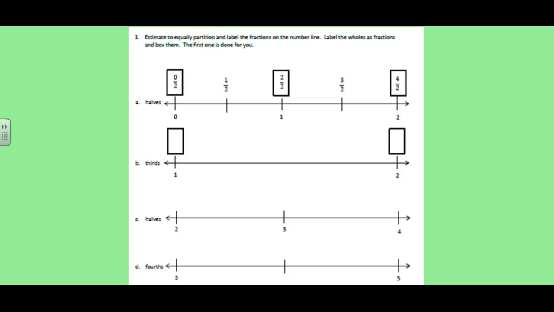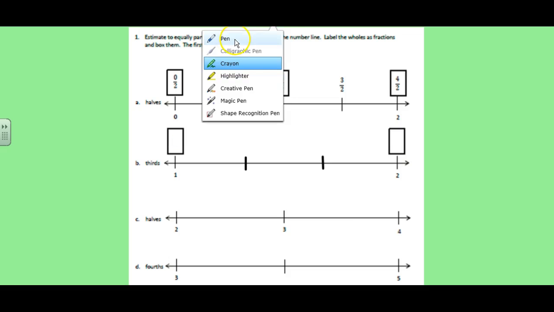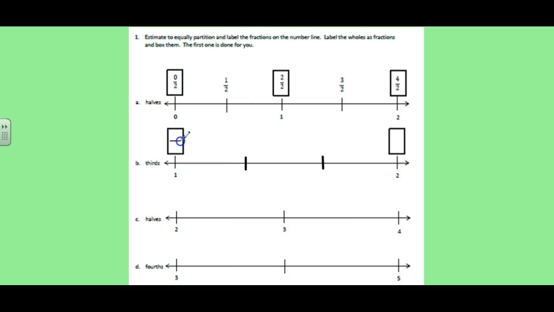So for part B, we're going to have our number line have 3 equal parts, and I'm going to do this without a rectangle. Now my number line has 3 equal parts, so I know that each fraction that I'm working with is going to have a denominator of 3. So I'm going to go ahead and make that on my number line, and then I'm going to fill in what my numerators will be.